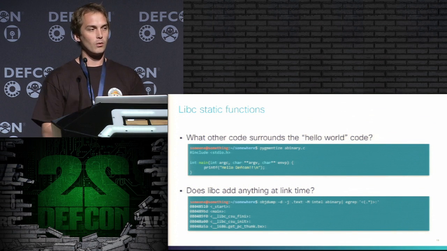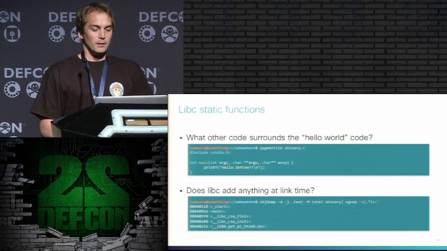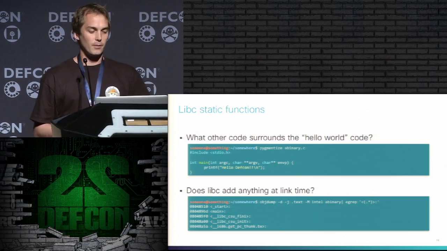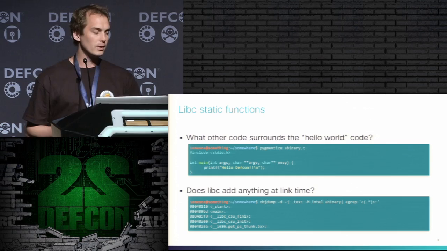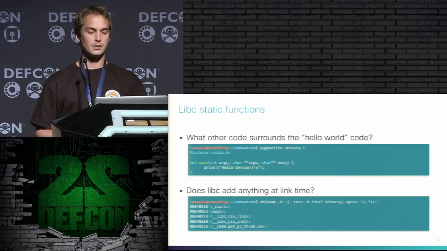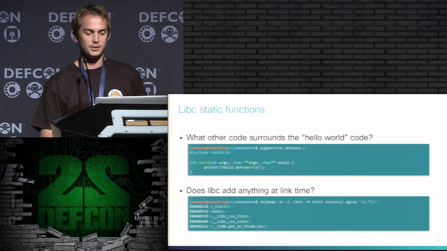So basically all the following of this talk is going to be based on the gadgets I've been able to find here. All the other stuff was done due to the gadgets which were made available to me. So if you just take a hello world and compile it, what happens? If you look at what your program actually contains, you see there's a whole bunch of other functions which you did not intend to be there. So, the start, you've got libc csu fini, and all that stuff. So where does that come from, and can you use that?